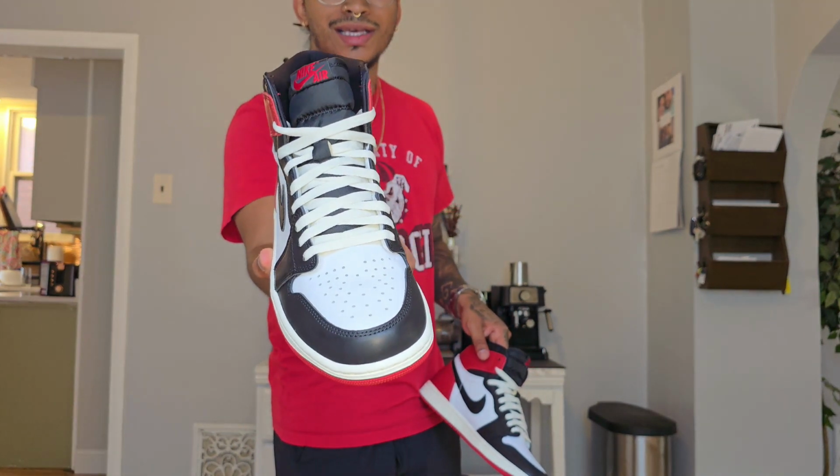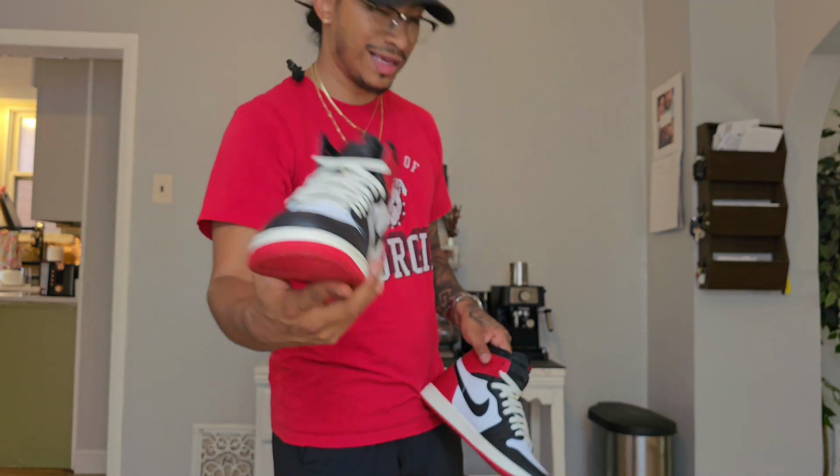Let's go ahead and get these on feet, man. Show you what that lace swap looking like on feet. Let's go ahead and get it, man.